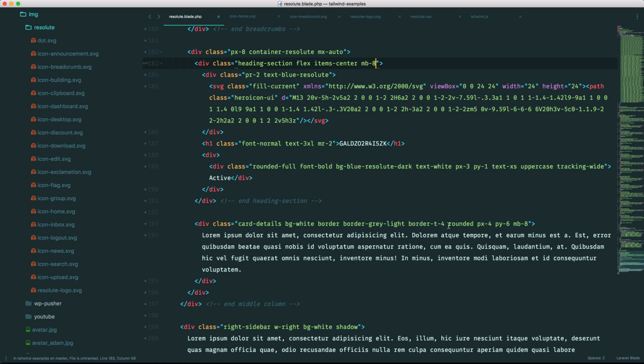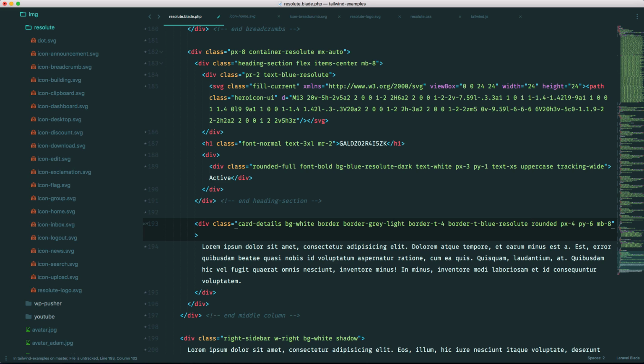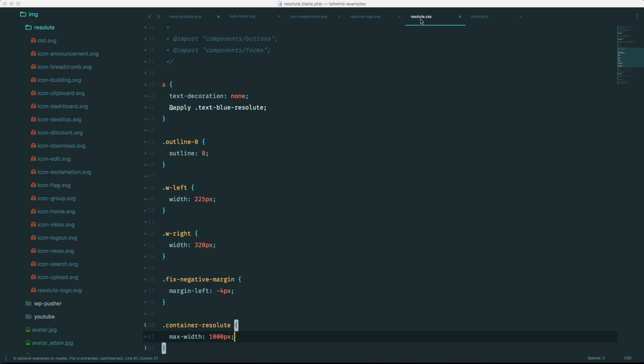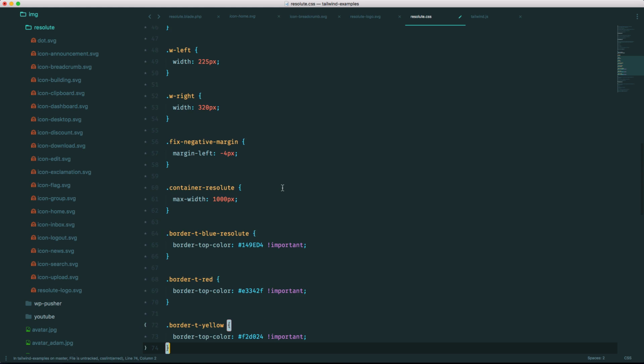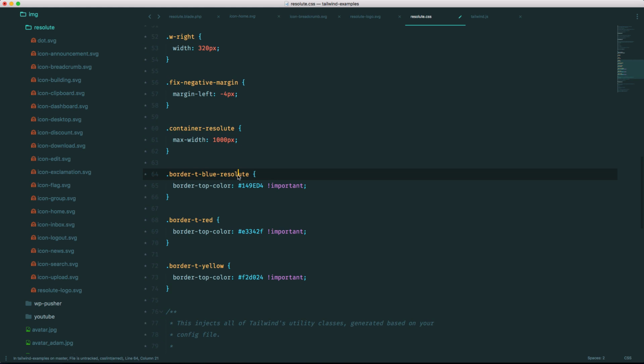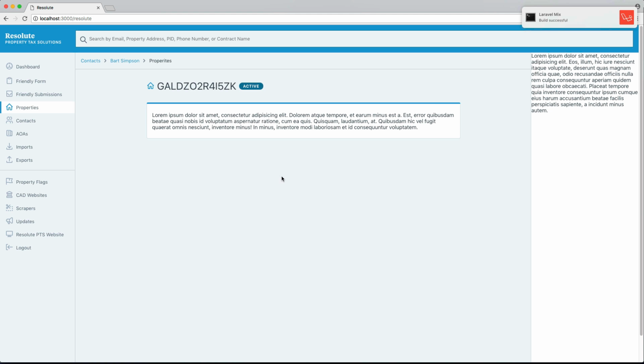Let's name it border T blue Resolute. And I'm just going to copy the colors from my other project and go into our Resolute and paste it down here. I'm going to paste all of them, not just the blue, but the red and the yellow. And we have to make them important so they override the other styles. And there you go. We have that accent color.